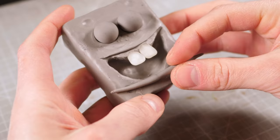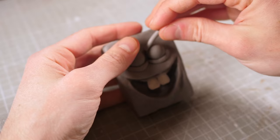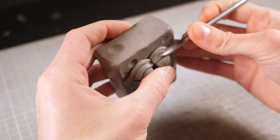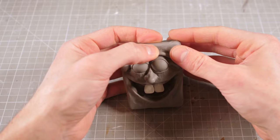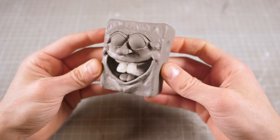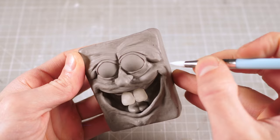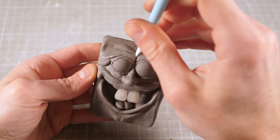Normally I would use a bit of backer rod to lock the cured teeth in place but I want to be able to remove them so that I can paint the inside of the mouth without worrying about painting my lovely lovely teeth. Otherwise it's just a case of adding strategic wormy dealies to help blend the eyes, nose, and mouth into his big blocky head. And with the majority of the face built up he's mostly finished but he's still looking a bit too smooth.